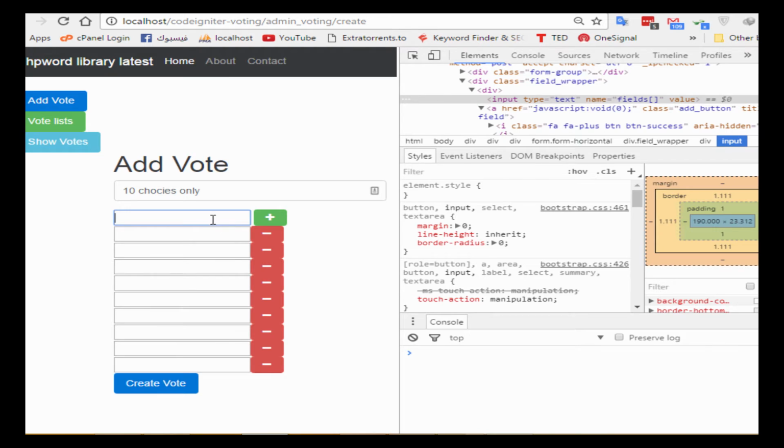The key will be the character A or B or C or whatever, and the value will be, like we saw before, yes or no or I don't know. This is the value for the choices.